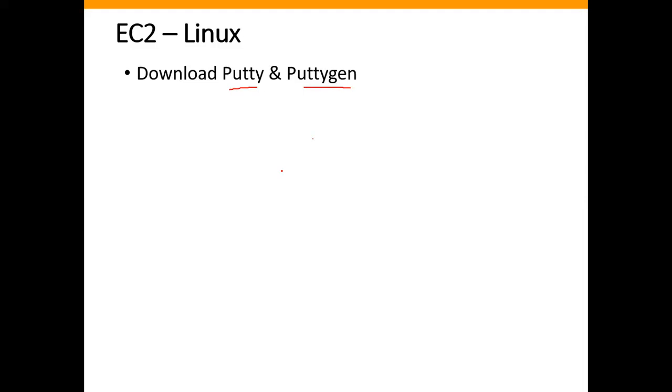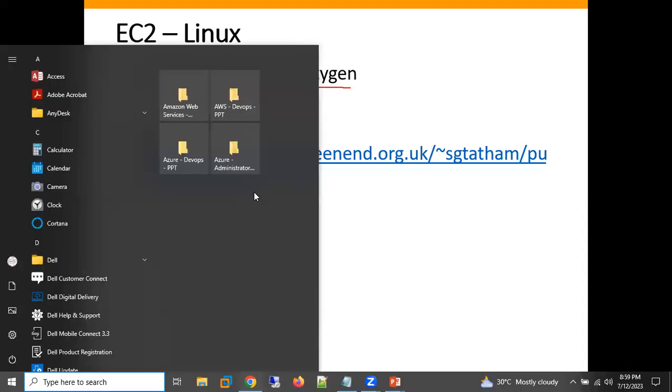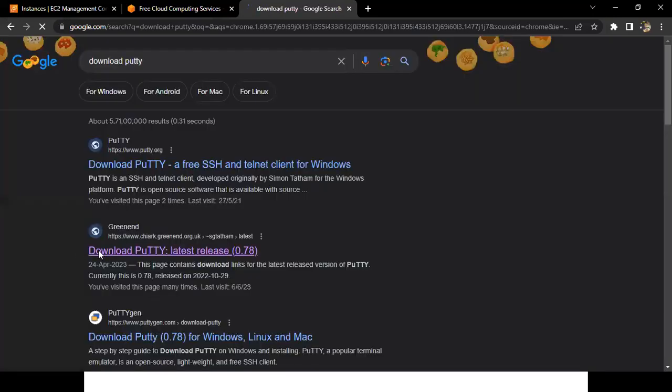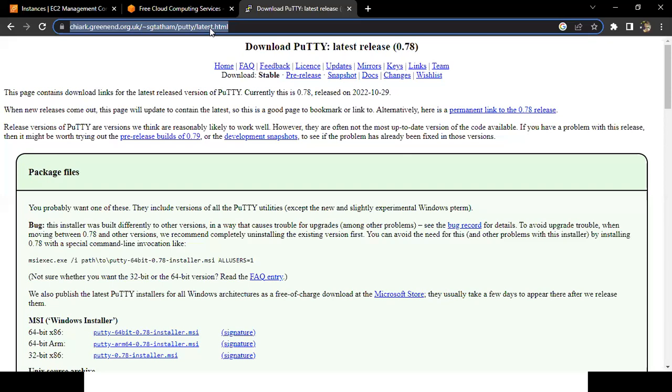And from where you can download? Here I've given the website details also. Or even if you just search on Google, download Putty, that website you get at number 2. I'm sharing the website details also in the chat box from where you can download Putty.